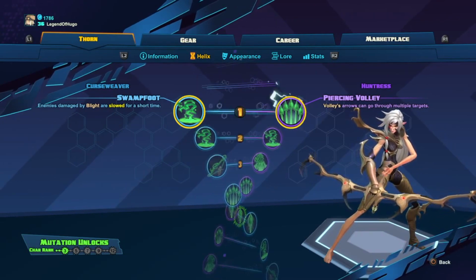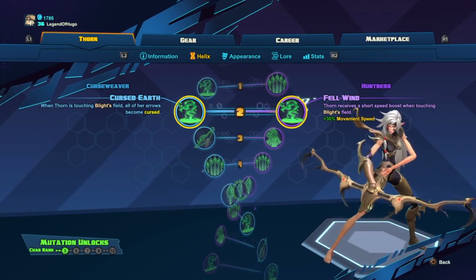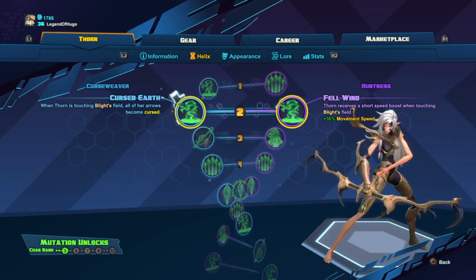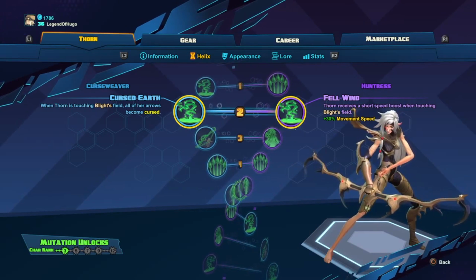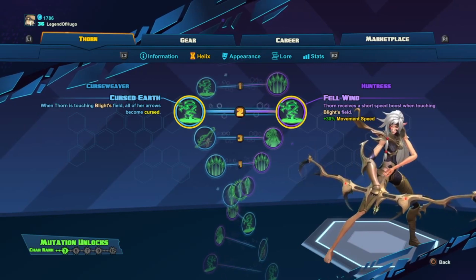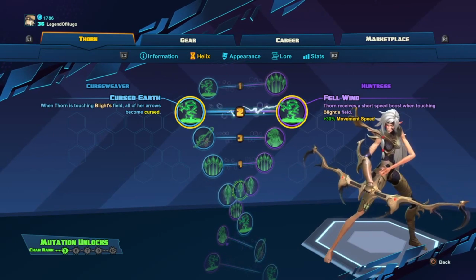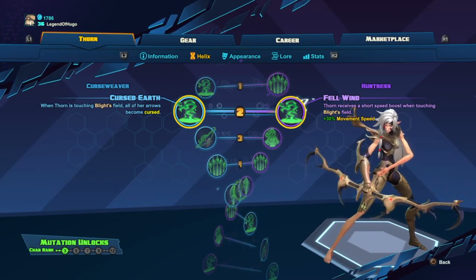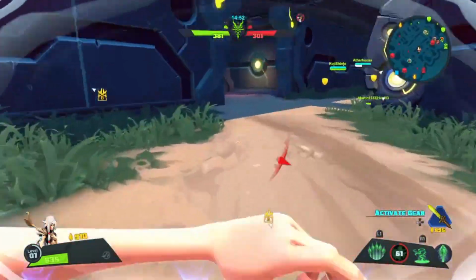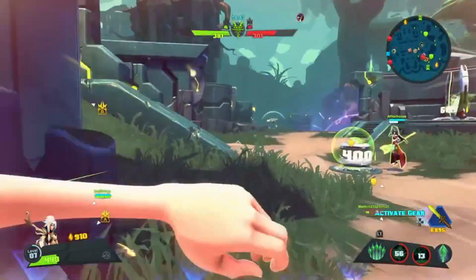For level 2, you'll get a choice of either Cursed Earth on the Curse Weaver side, which allows all of Thorn's arrows to be cursed while she's touching Blight's field, which is a great skill for placing on yourself when you're far away to maximize your damage output, or if you prefer to be much more mobile, you can go with Fell Wind on the Hunter side, which gives Thorn a 30% movement speed buff while she's touching Blight's field, and it's my preferred choice to combine with the previous option, since if you cast it on yourself, not only will you slow enemies caught in it, but you'll go 60% faster than they will, making heavy use of her agility for one crazy escape.